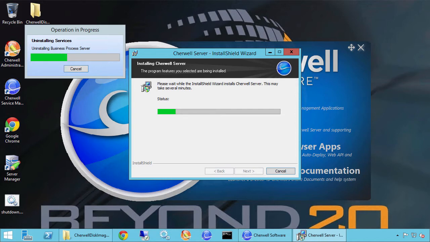So this next process can take a few minutes depending on the speed of the server, and then it'll also prompt us to upgrade the existing database here as well, and that'll take another few minutes.